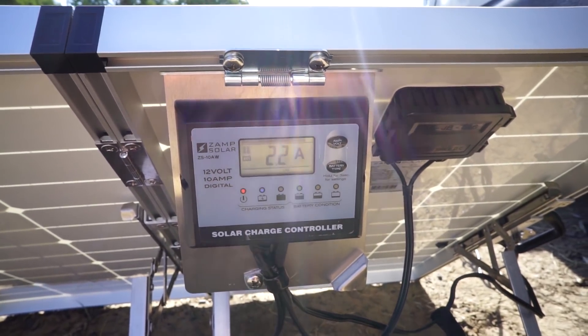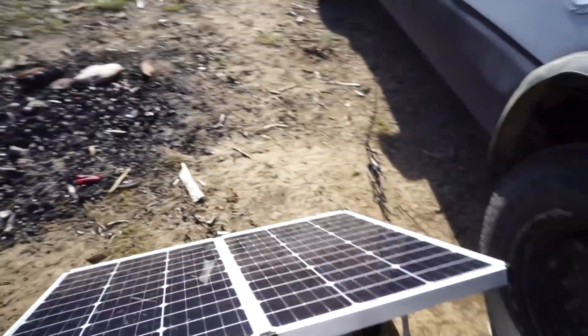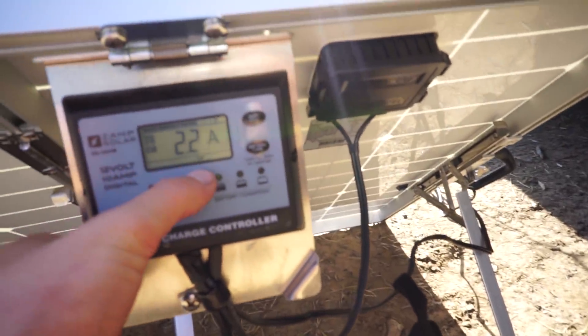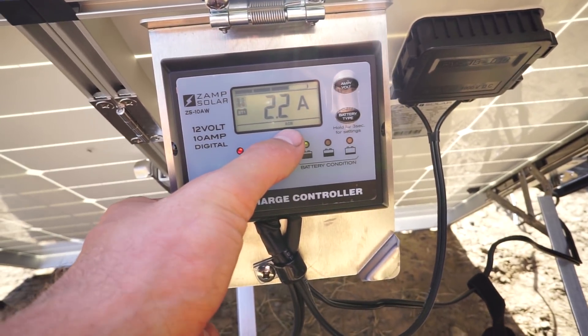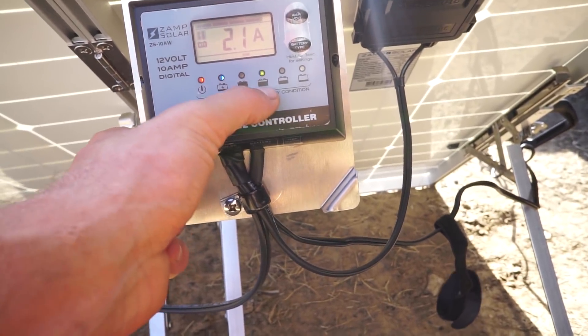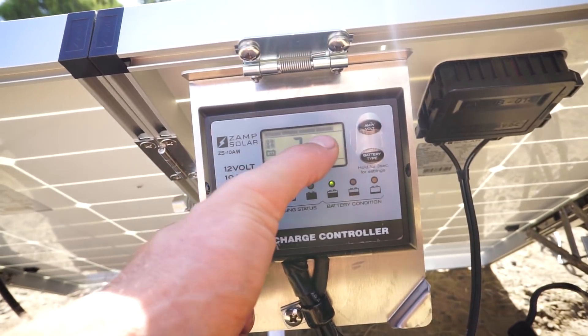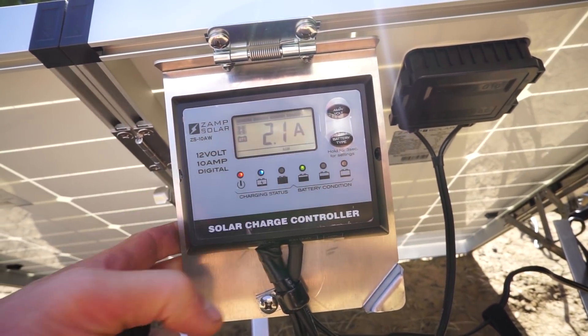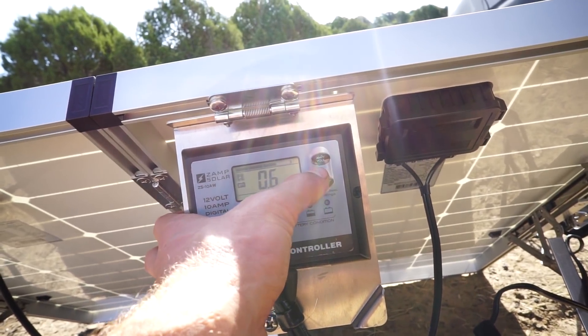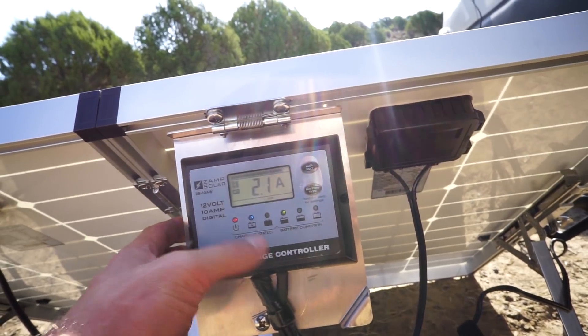What we especially like about this solar panel is that it's pretty much idiot-proof. We literally just opened it up, folded the legs out, faced it in the sun, plugged it into the battery, and made sure we had chosen the correct battery type — which is AGM, and that's what our battery is. And then that's it. The display tells you everything: power's on, it's charging, not full yet, over 75% charged, and it's charging up to the top. You can toggle between amp hours, voltage, and amps — it's really just a simple, straightforward plug and play. Which is perfect, because I don't want to spend a ton of time trying to figure out all this stuff.